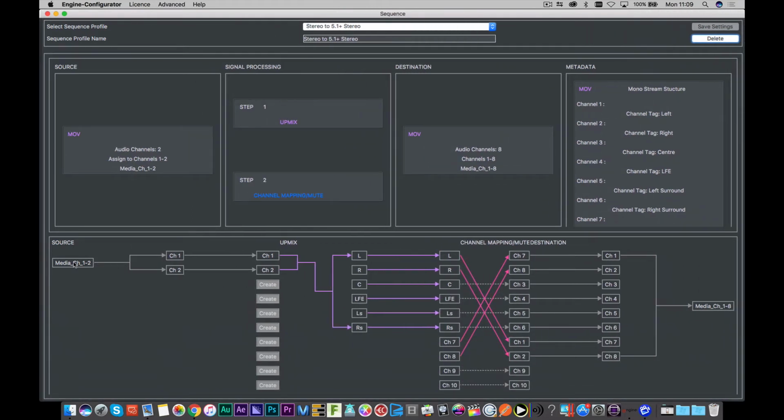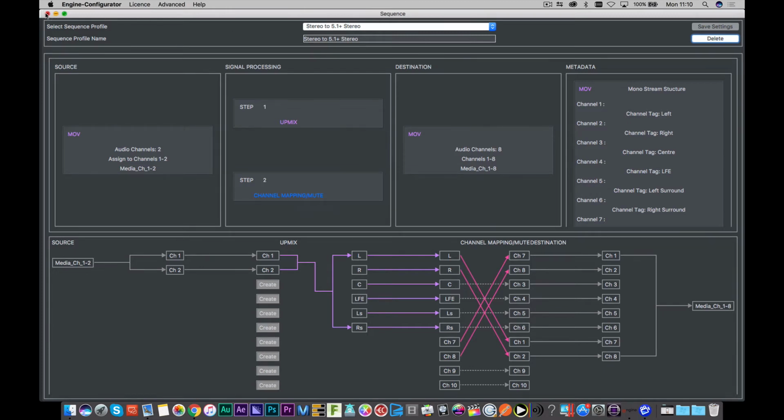So this is basically coming in from a stereo file. It's going to make it into a 5.1. Then it's going to swap out channels down to 7 and 8, so I get my stereo mix, and you can do that. Again, you can do so many different ways of doing this. I could have swapped the channels before, and I could have done this whole profile of doing it any way you want to do. And as you see, step 1 is doing the upmix, and the other one is doing the channel migration and swapping.